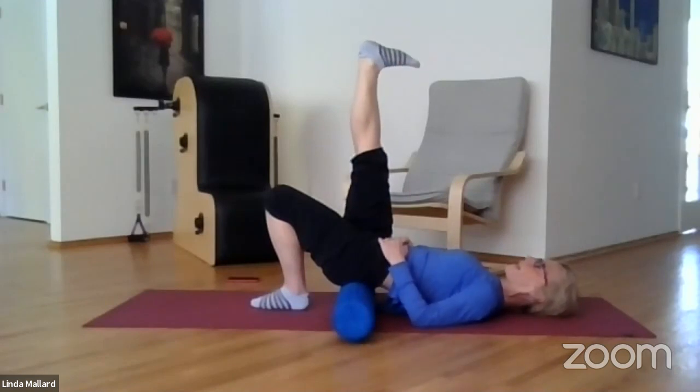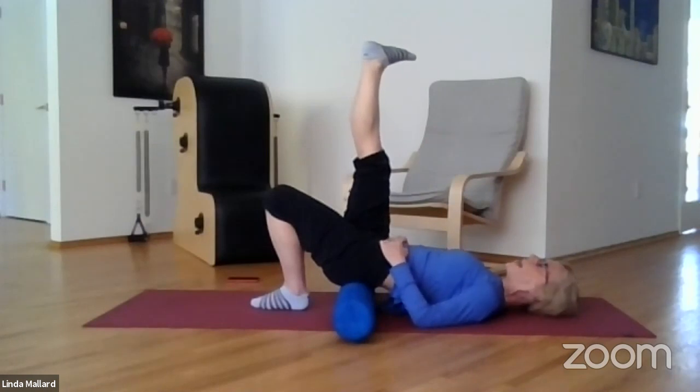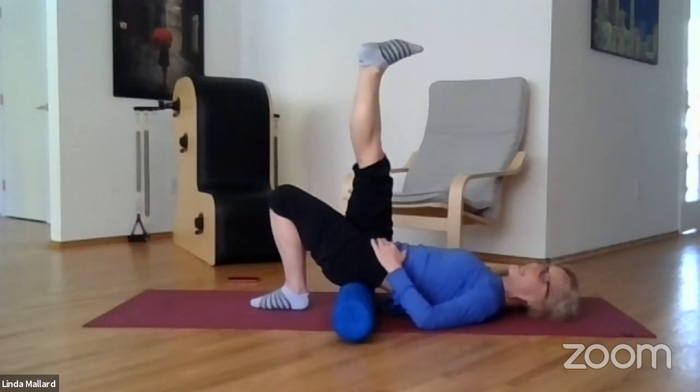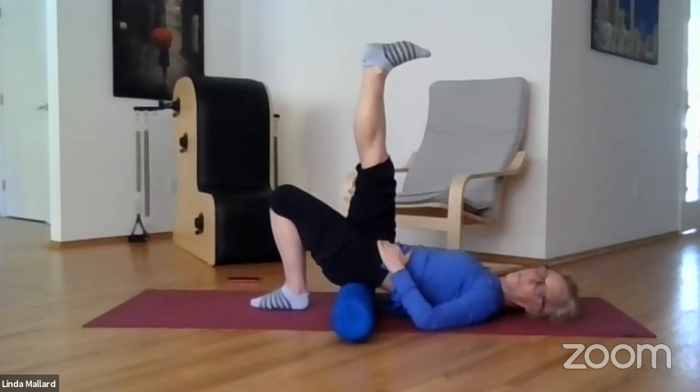Hold your foot flexed. Take a focused breath in and then turn your hip out. So your knee and foot turn out because you've moved at your hip. On your next exhale, we're going to cross over midline with your left leg coming over as well. You're drawing your inner thigh towards each other. Keep your right hip planted on the roller and pull your baby toe towards your knee.